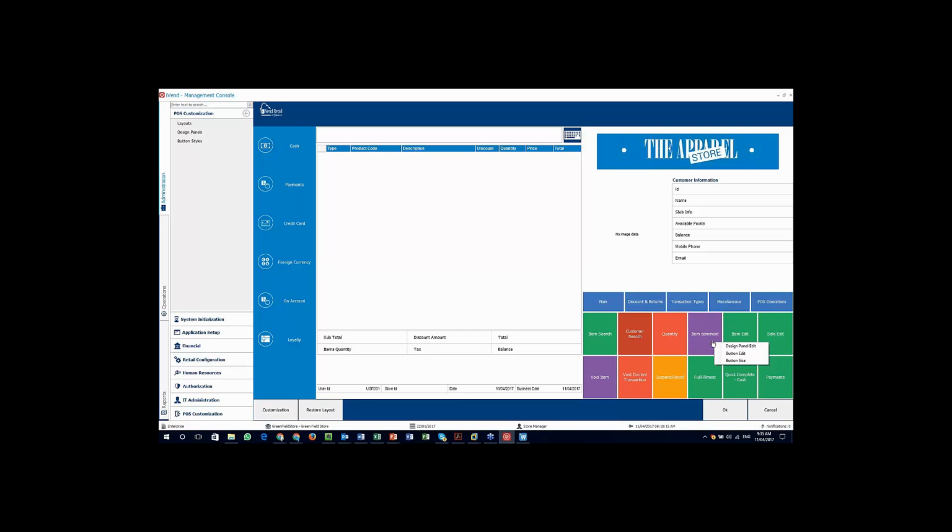Otherwise, I would say maybe look at assigning. Remember these. You might want to have slightly different layouts for different people.